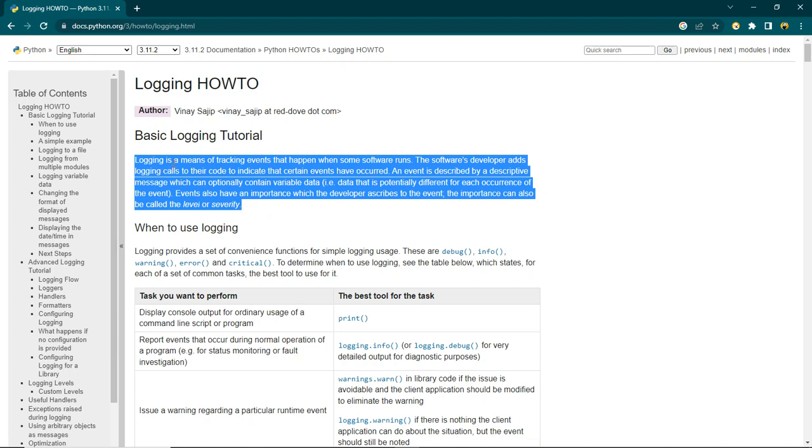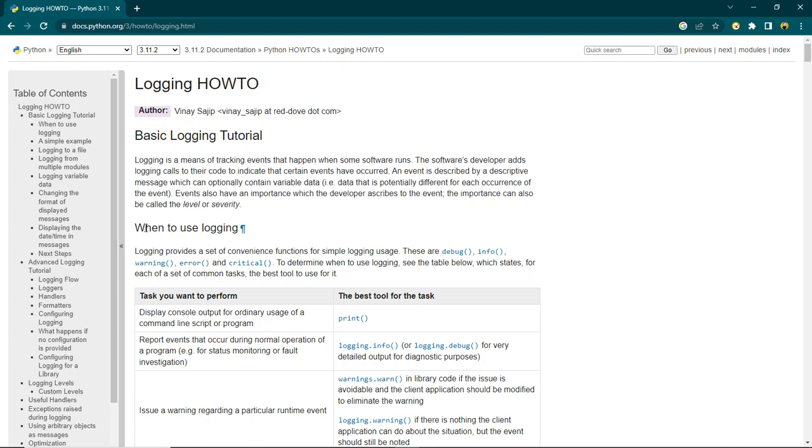It says that logging is a means of tracking events that happen when some software runs. The software developer adds logging calls to their code to indicate that certain events have occurred. And it also says when to use logging.